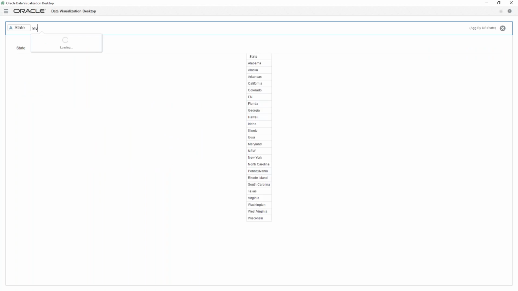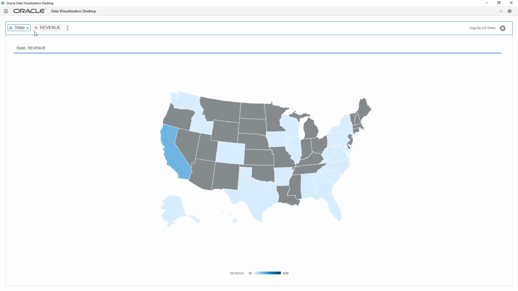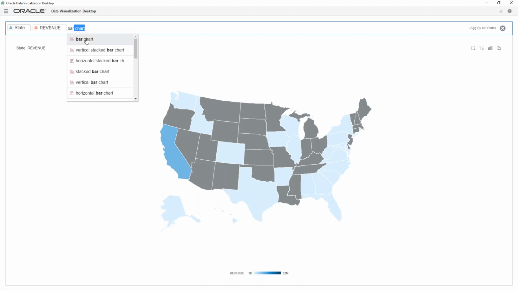And if I know I'd like to look at revenue across state, I can just type revenue in. It'll find the revenue attribute inside of that. Because it's a geographical data set, we can see it just automatically infers that I might want to look at a map here. But perhaps if this isn't the type of visualization I wanted, I can just start typing in the type that I do want.